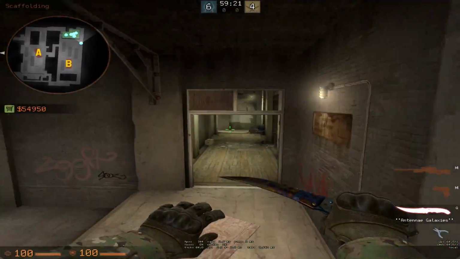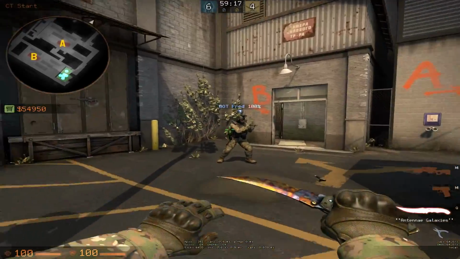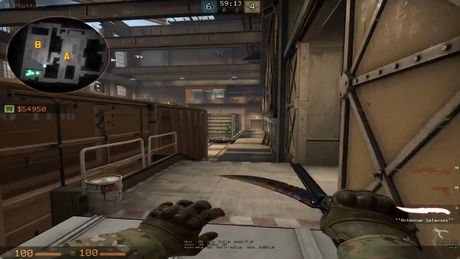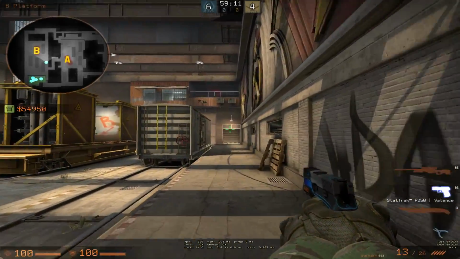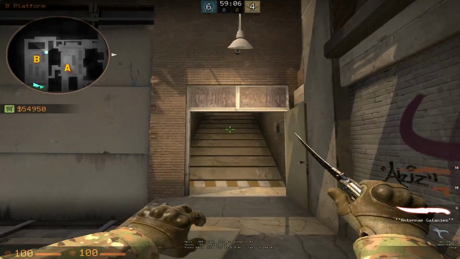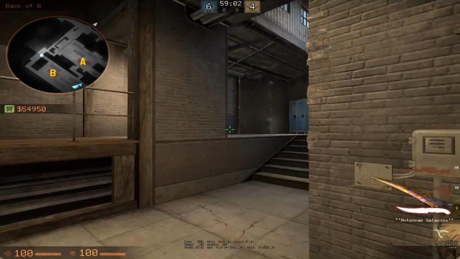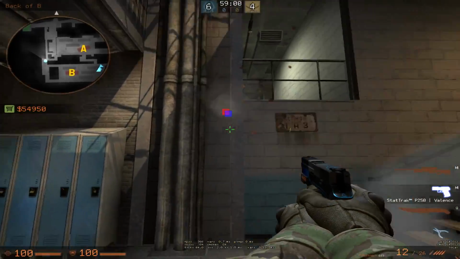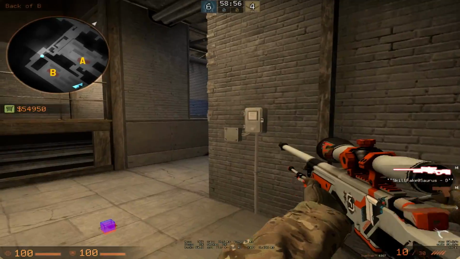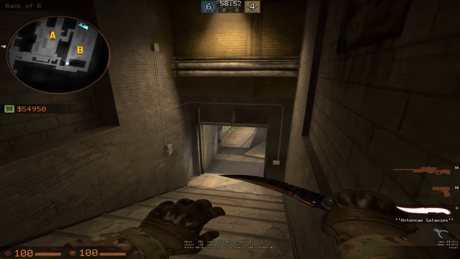Now let's talk about the actual early picks that really matter, because, well, that's what you want to do. So first of all, let's talk about the other B pick that I said before, if you want to push B ramp right here. As I said earlier, if you push up like this right here, you're meeting right here at about the same time. The T's will be probably around here, and you just probably get about right here. With an AWP, of course, you might get a pick like this, fire, and then fall back down.